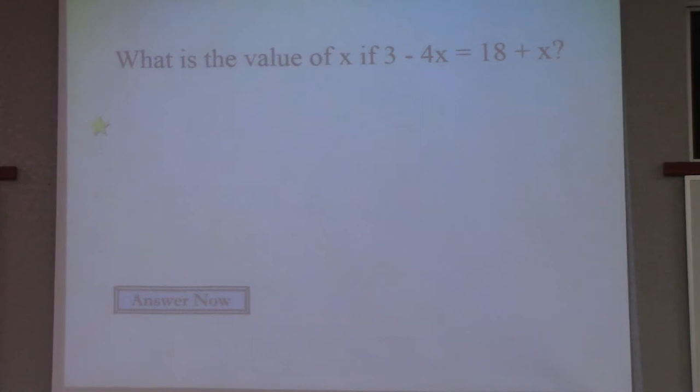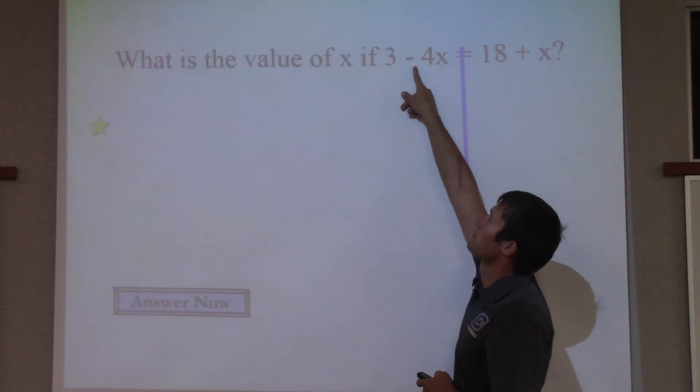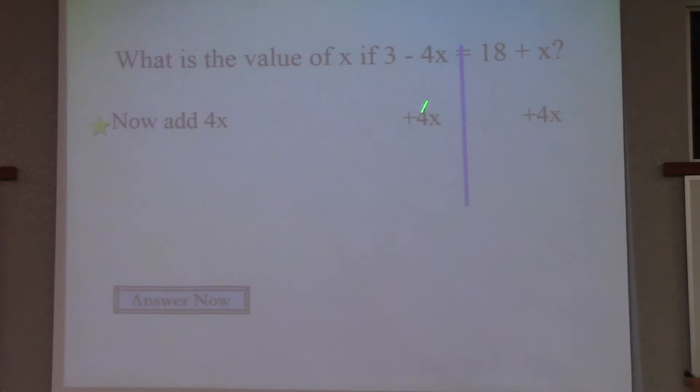We're going to go ahead and solve this. So we look at it. First step, we want to go ahead and draw the river. Which one do we want to move? Look at the sign. We have a 4x, but what sign is in front of it? That would be a negative 4x. We have an x here, positive 1. So which number is smaller, positive 1 or negative 4? Negative 4. So we're going to move negative 4. Again, we're looking at the sign in front of it. So instead of subtracting it, we'll add it. Add 4x. So then that would cancel, and I just have 3 left. Equals x plus 4, or 1x plus 4x is 5x.